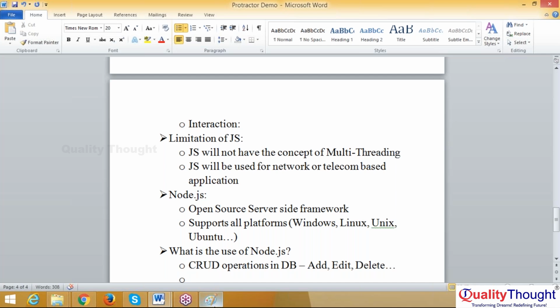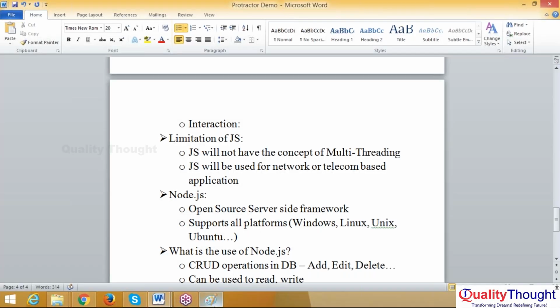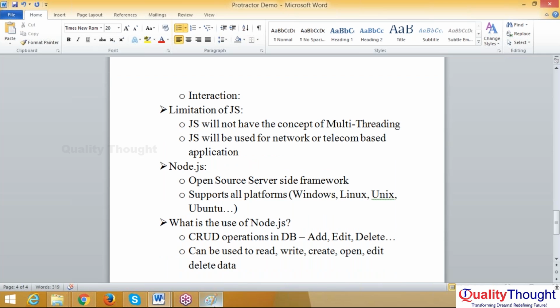and it can be used to read, write, create, open, edit, delete data.